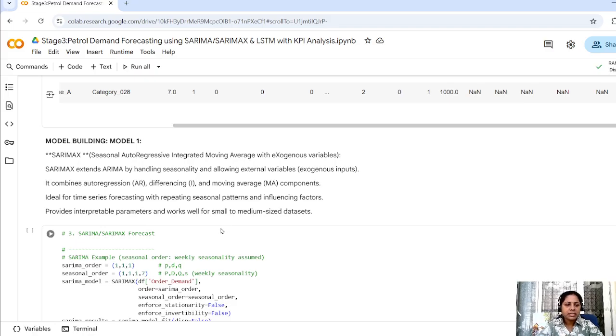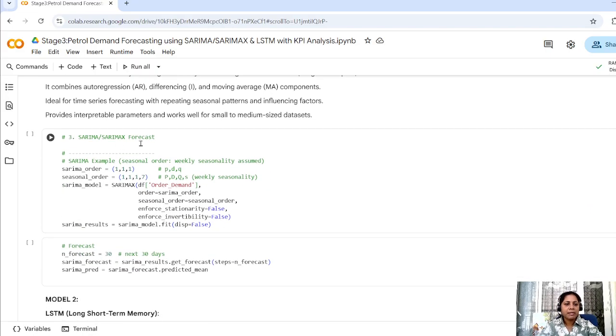Okay, so let's start with that, how we can take the SARIMAX forecast. We'll call the SARIMA order as (1, 1, 1). As I said, it is p, d, q: the AR term, integrated term, and MA term. These are important component parameters which are required to understand how the model can build the model. Okay, and also SARIMAX, which is with the seasonal order as well.